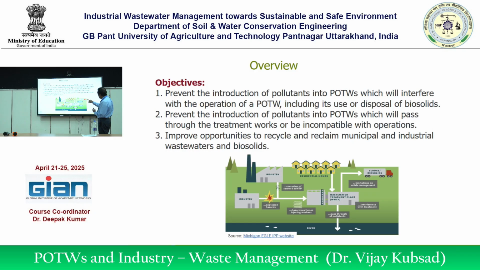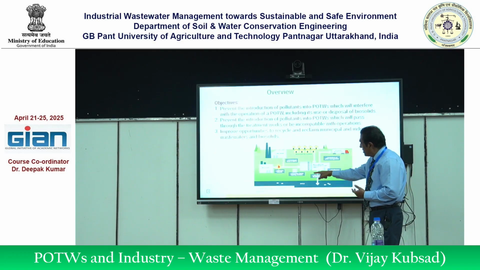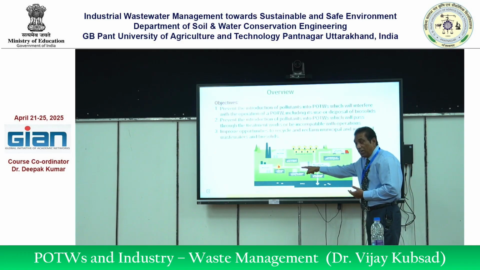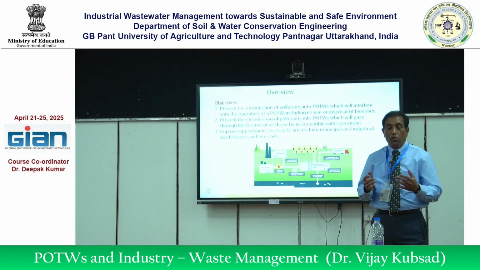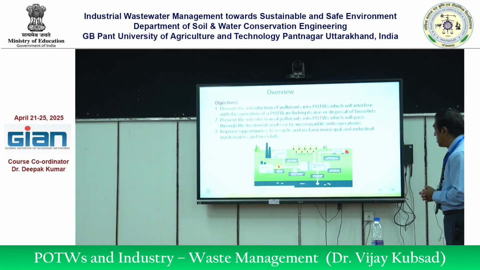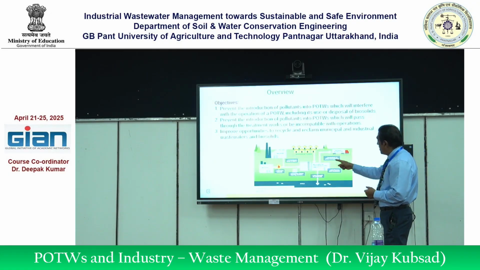Industry discharges wastewater to the wastewater treatment plant. If it is passed through, it will come out here. Hazardous waste may create a problem if you are not careful. It will also cause the sewer systems to be spoiled because of corrosion. If a low pH wastewater is discharged, then it may cause interference. And there is a limitation.